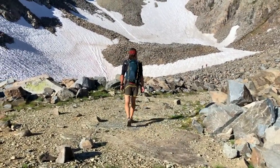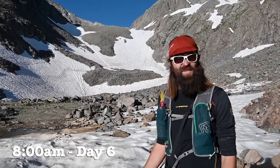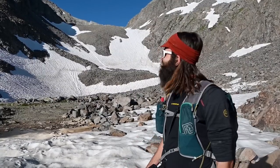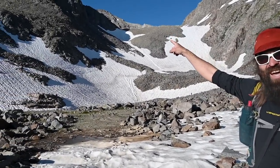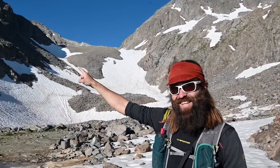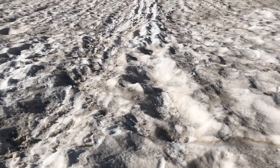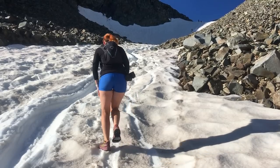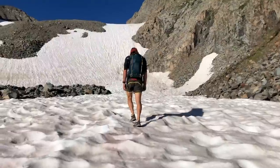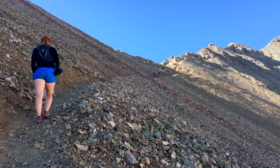Eventually we reached the end of the road at just below 13,000 feet and caught a glimpse of the rest of the route ahead. We just finished hiking about 2.6 miles on a rough Jeep road, and that brings us to where we finally get off the road and onto the trail. We're going to go up Castle, then traverse over to Conundrum, and then come back down. Our first obstacle was a 500-foot climb up a steep, hard-packed snow field. We left our microspikes back in the truck, so we just took our time and made sure we didn't slip. From the top of the snow, we had just under 1,000 vertical feet left to reach the summit of Castle Peak.